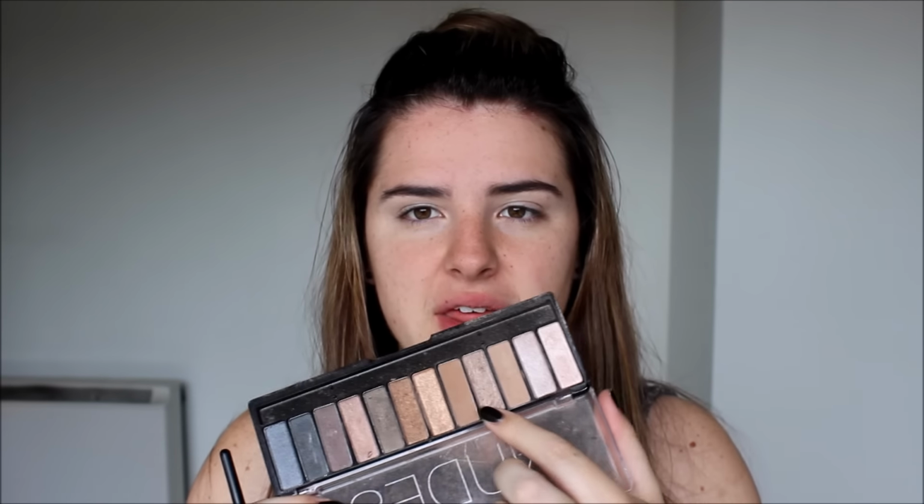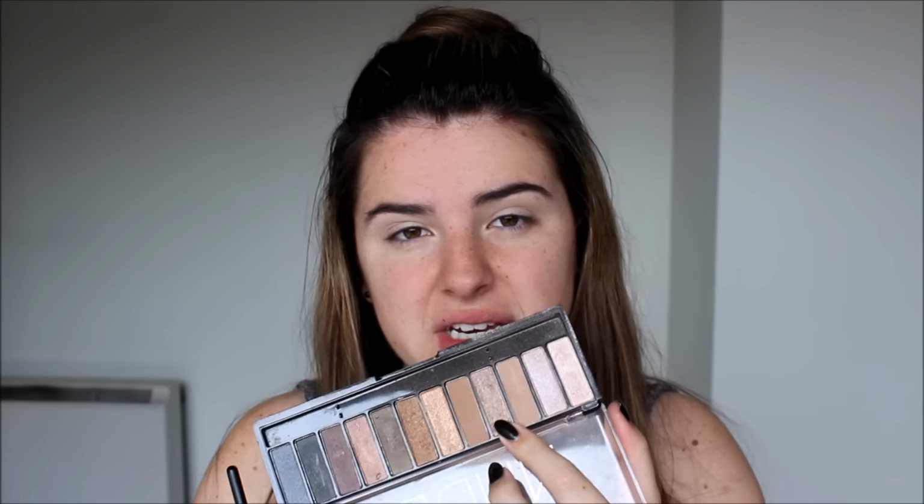Going on to the eyes, we're going to be using this Chit Nudes palette. I love these colours so much, and they're so cheap to buy, oh my god. You know how sometimes when you want really decent eyeshadow for drugstore type products, they're still expensive? These palettes here are so cheap. So we're going to be going in with this colour here, which is a really nice soft gold champagne, and just popping that all over the eyelid.